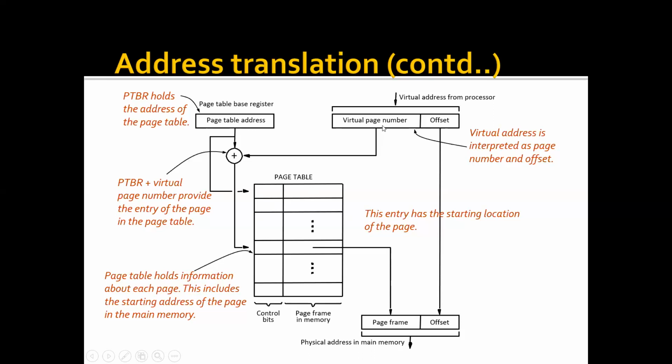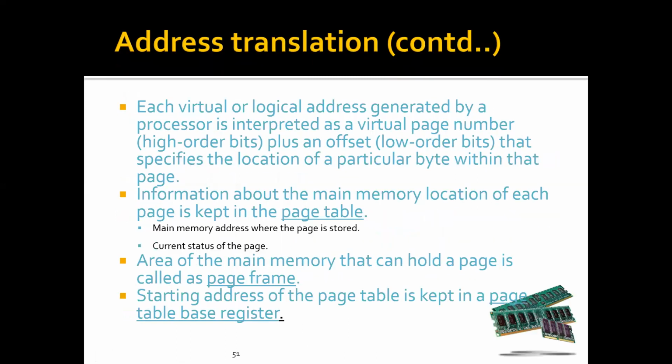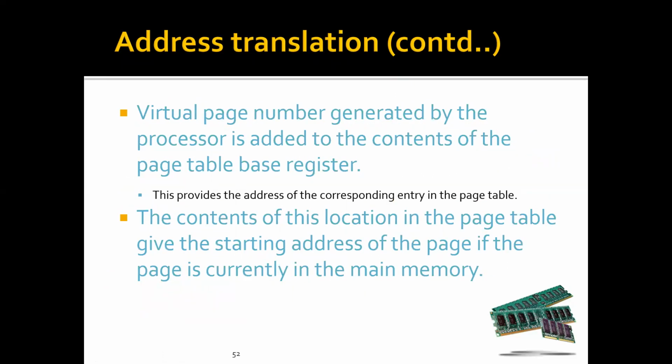As we know that the page size and frame size are the same, the way that data or words are stored in a page, in a similar way they are also stored in a frame. So the offset that is used with the page number can also be used with the frame. So I can just concatenate this offset to get the physical address. This is the way the virtual address is converted to the physical address. So that is being explained over here.